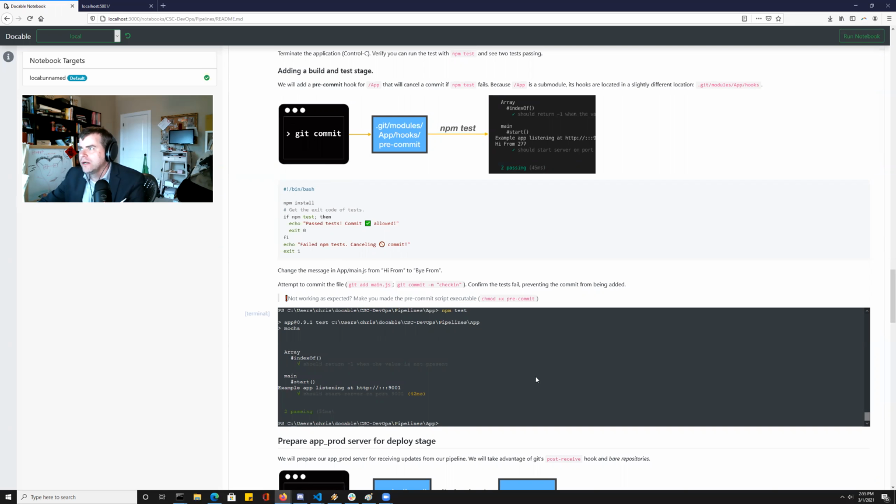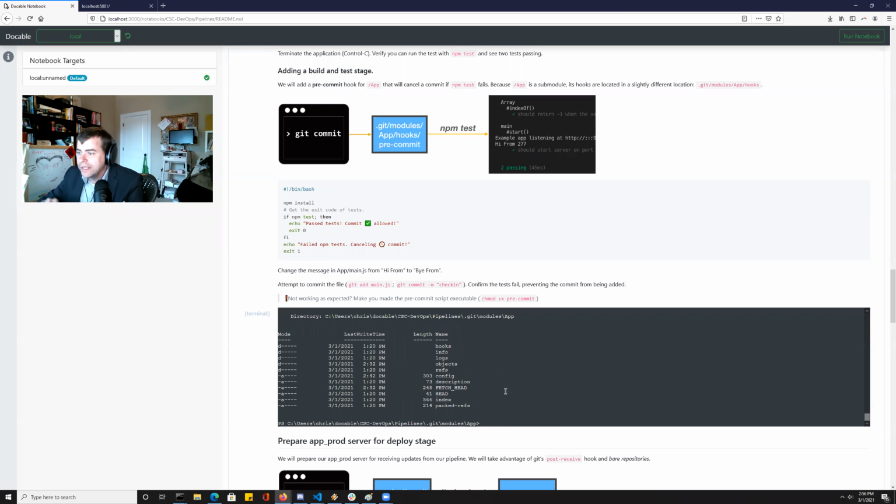So in order for that to happen, we need to do a couple things. First, we have to locate where the hooks are going to be. So the hook directory is going to be located a little bit differently. If I look for a .git directory here, you notice that I don't actually have one, because this is technically a submodule. So I need to pop back up, go into .git, then modules and app. And then you see the Git repository for this submodule, which is contained by the parent repository, right? And that's where all the hooks are going to be for this app. So I'm going to go into hooks, and here's where I can make the new pre-commit hook, right?